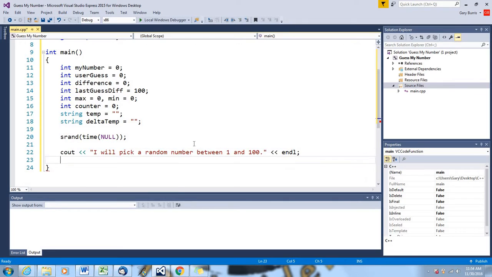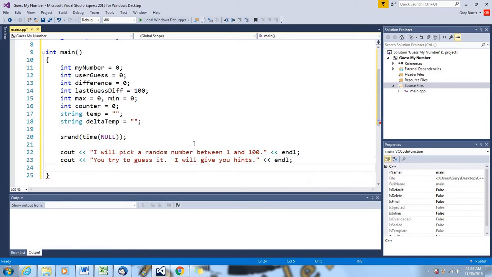End line. cout, you try to guess it. I will give you hints.